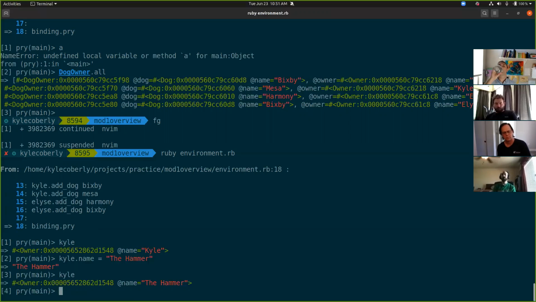Is there an advantage to doing this in a way where you could ask the owner what dogs they own, but you can't ask the dogs who their owners are? Maybe. If that's not getting used in your application, don't code it. Code that just seems like it'd be nice to have is code that you have to maintain.